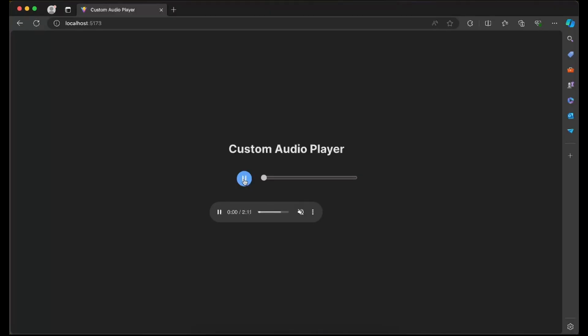In our browser, we can now start playing, and you see that as the time updates here, you can see that our seeker is actually moving along. So we can just grab this and move it to any point we want, and we see it's updating the time. So our seeker is fully functioning, and it's working as we expected it to.